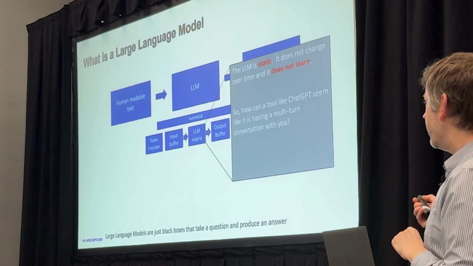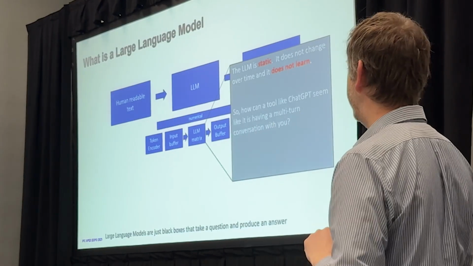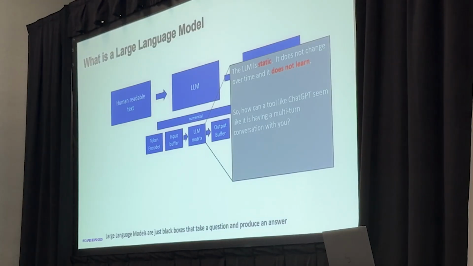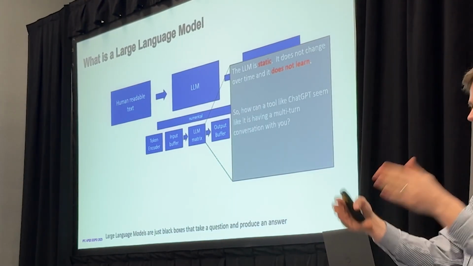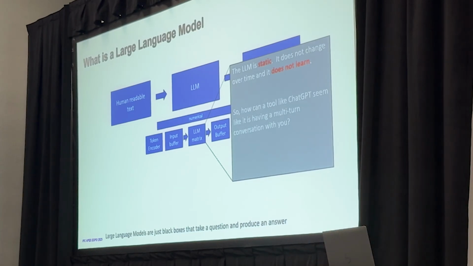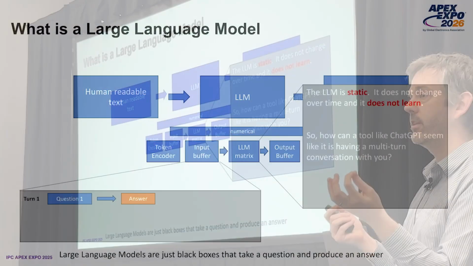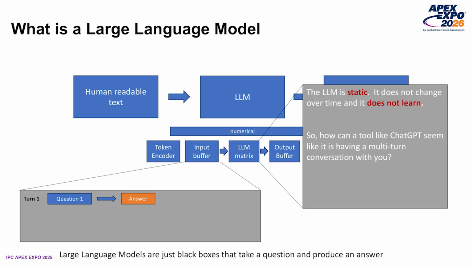So that is true, what you just said. ChatGPT has no intrinsic memory, and every time you use it, it's like complete amnesia. So how can it seem like it's having a multi-turn conversation with you? How can it seem like I'm asking a question, getting an answer back, asking a follow-up question, and it definitely knows what my first question was? This is all just a really clever sleight of hand that turns out to be really powerful. So this is what actually goes on behind the scenes.